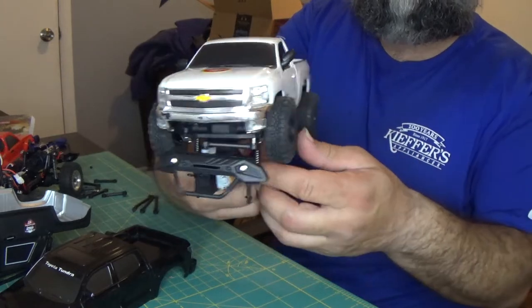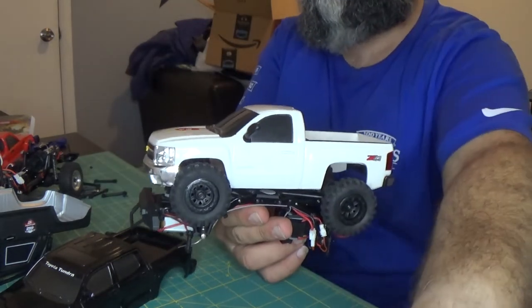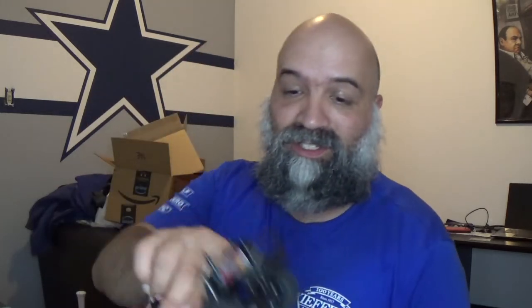Sorry about the glare. But what do you guys think? Tundra or Chevy? Let me know down in the comment section what you guys think. Should I just do the Chevy body or should I do the Tundra? I personally really want to do the Tundra body, just for the main fact that I really like the Tundra body.